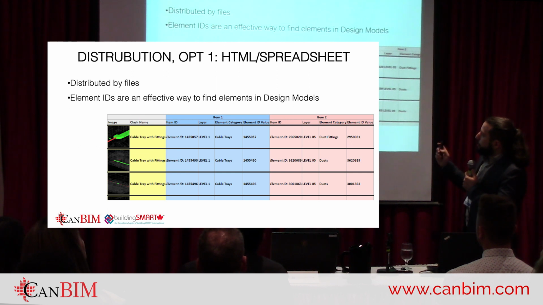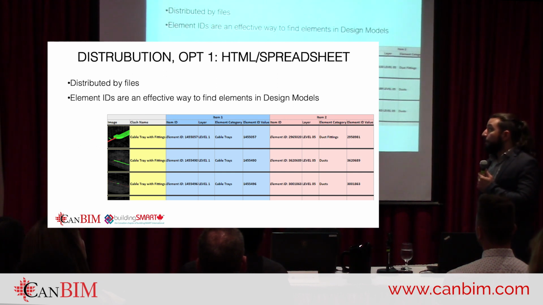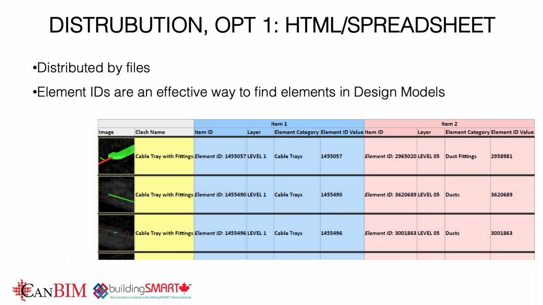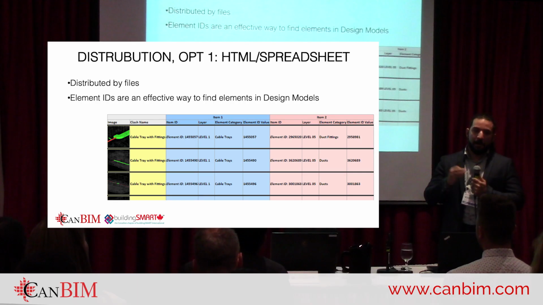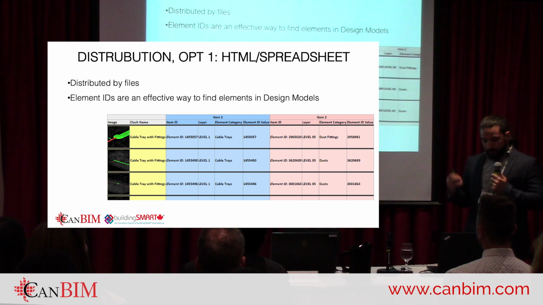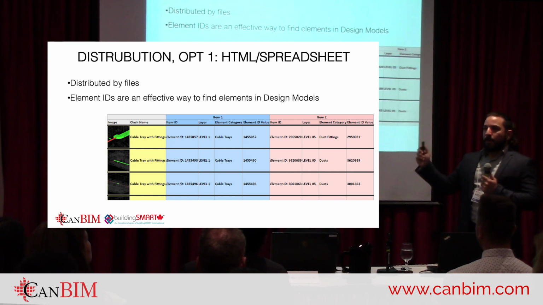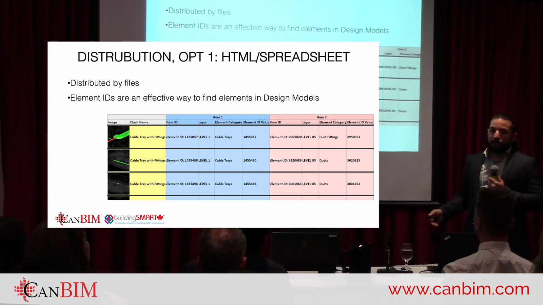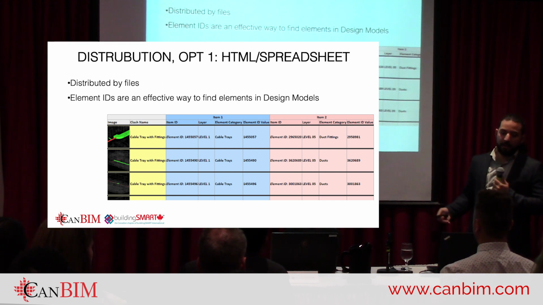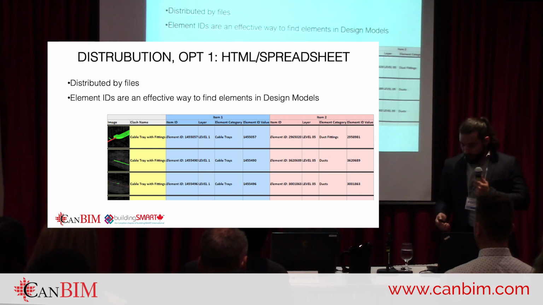I think it's useful to have that there. And I think the most useful here is the element ID, because the element ID is definitely the best way to find an item in Revit especially. There is just no mistake when you type that in, it will find that item. Without that information, I know we can export things like grid line intersection, level, and such, but it's not as useful as the element ID because it's just foolproof.